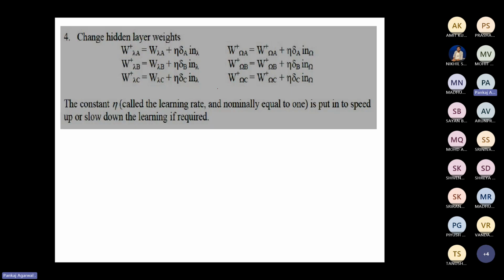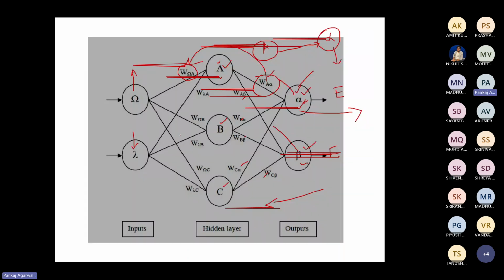Should we move further? Now, what should happen next? Anyone? What is happening now? New weights. Now I have calculated something like this. So once A, B, C is calculated, now I can touch these weights also. Yes or no? So now in order to update these weights, the role of input would also come in. Agreed or not? Yes or no? Because this line is what? So A and this. Yes, input would also come into play in order to update this.